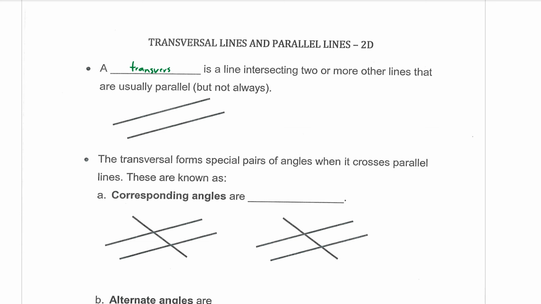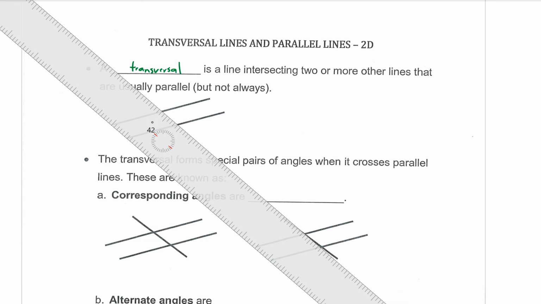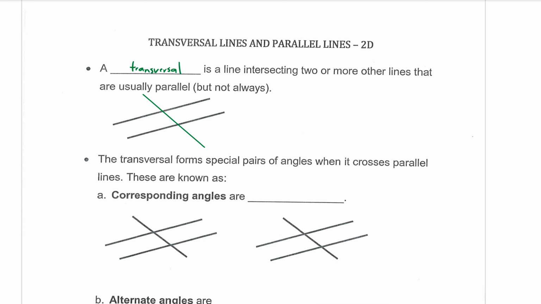So in that first space, a transversal is the name of the line that intersects 2 or more other lines that are usually parallel. When we're using the words, we're talking about parallel lines, but it does actually apply when the lines aren't parallel as well. So on the pair of parallel lines that you have there, you just want to draw a line that crosses through them. I'm not worried about what angle it makes or anything like that, but a line crossing through, that line is my transversal.